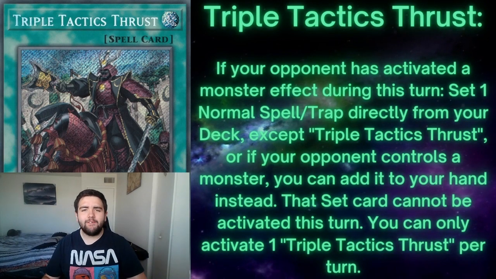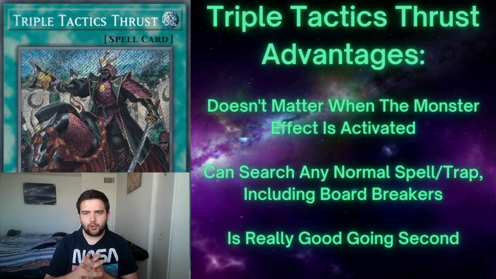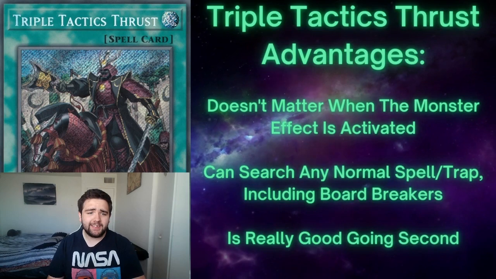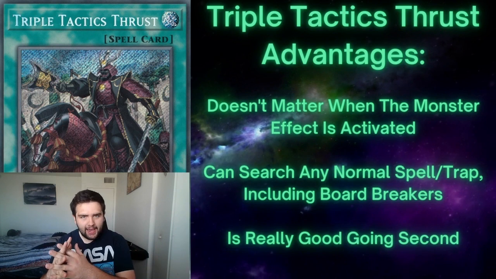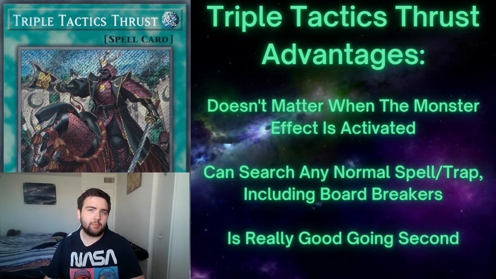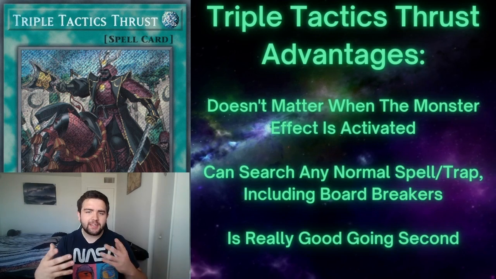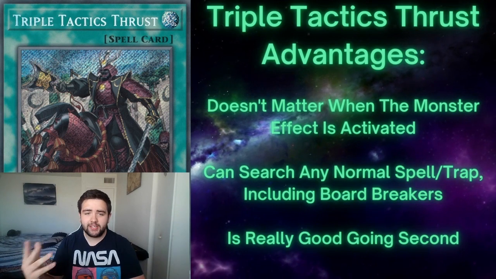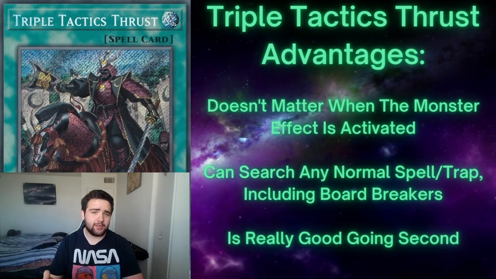Now let's get into the advantages of Triple Tactics Thrust. So one of them is it doesn't matter when the monster effect has activated. As long as it's been activated this turn, Triple Tactics Thrust can activate. So it can activate in the standby phase, something like a Shangri-Ira effect, you can get Thrust to start searching your spell/traps and stuff. In the battle phase it works, in the draw phase it works. Again, just does not matter. As long as they have activated a monster effect during the turn, you can activate Triple Tactics Thrust, which is nice because we're used to something like Triple Tactics Talents where it has to be only in the main phase, but this just doesn't matter.